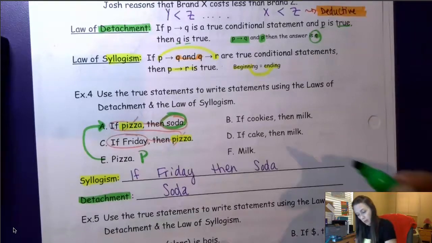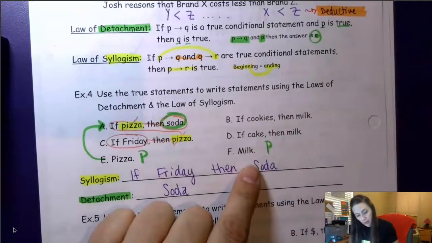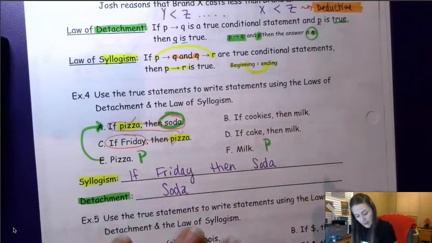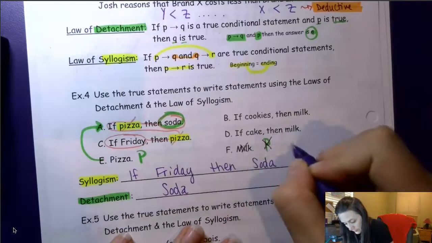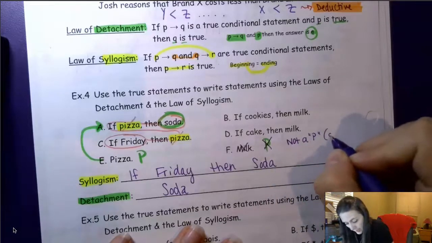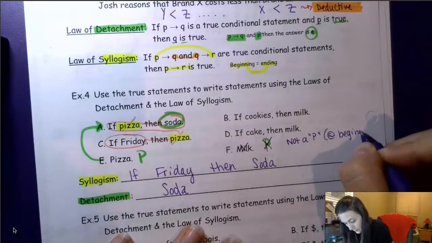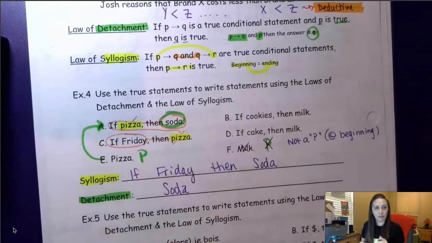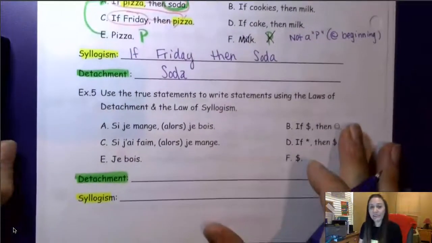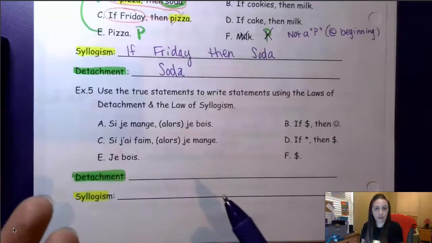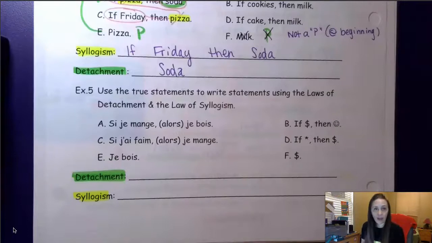Over here I start with P. Or milk, sorry. Is milk a P? No, it's a Q. This is not a P. Not at the beginning. If it's not at the beginning, you're done. You just leave it alone. That's it. Now, it's just a process. So right here, it doesn't even matter if you can speak this language. I think it's French, right? I can't speak it. It doesn't matter. I don't have to know it. I just have to be able to link it if I can.